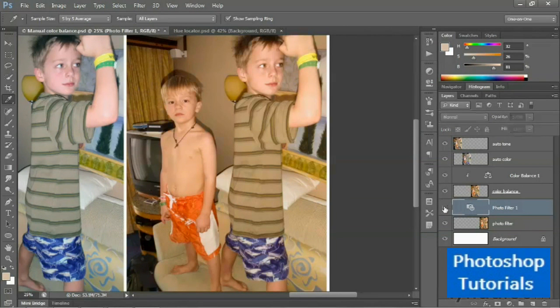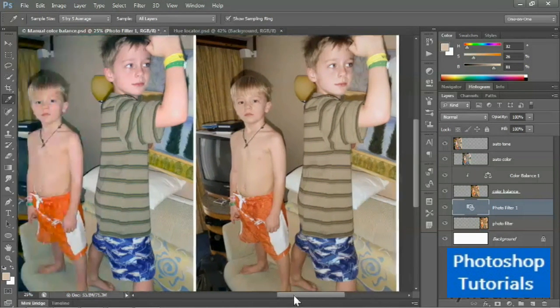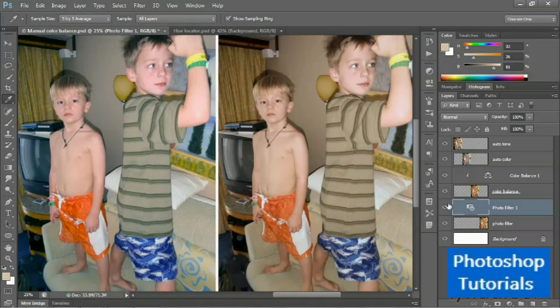I'll turn the layer off. We can see we've got a very warm color cast. I'll turn the layer back on, and the color cast has been largely defeated. The one problem is that we end up depleting the saturation values in the image as well. And that's kind of curious because just as Photo Filter reduces the saturation values, you can see that color balance increases the saturation values. So I'm going to show you how to adjust saturation so that both of the images look their best in the next movie.